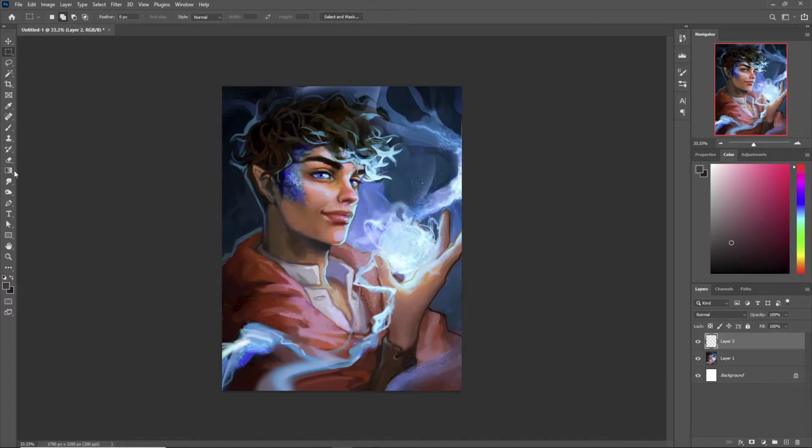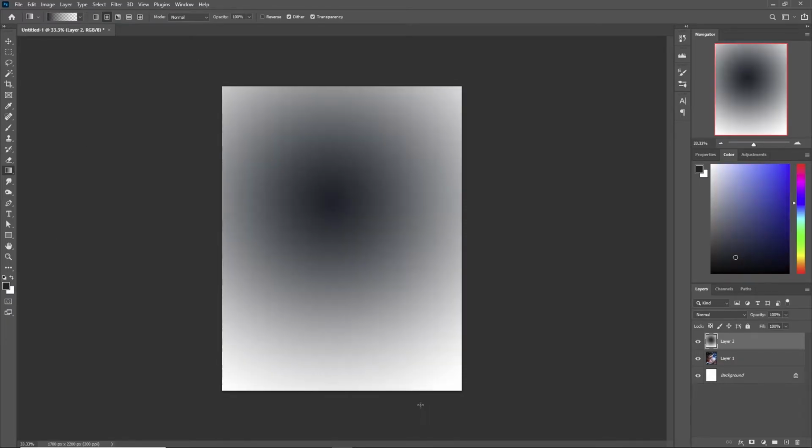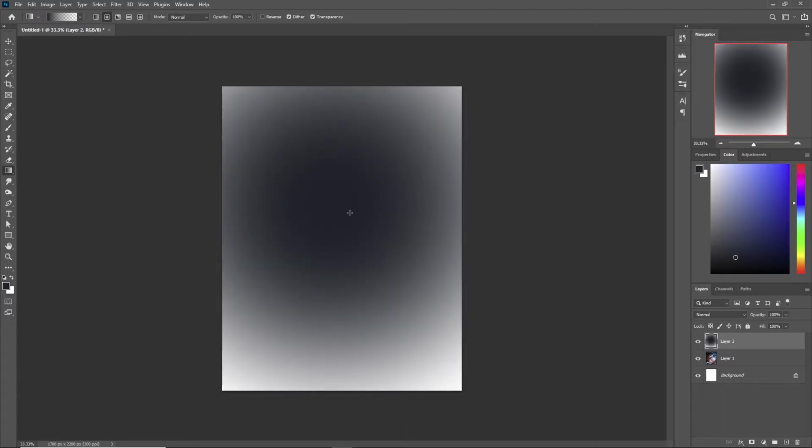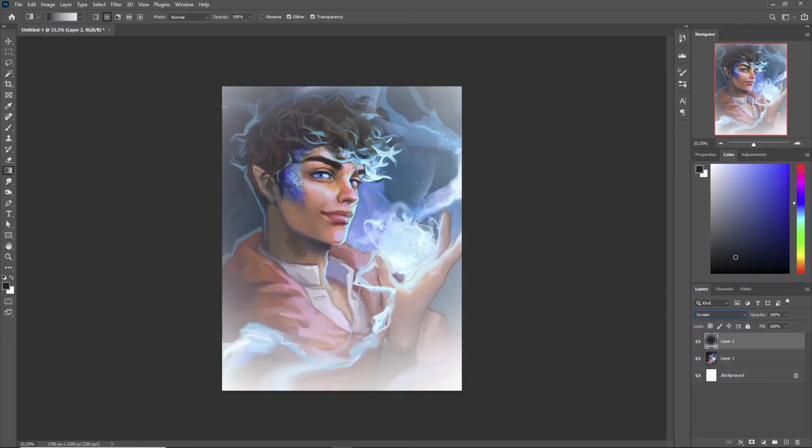So I'm going to make a new layer and fill it with white. Now white is basically maximum blur. White is where it's going to show up the most, and as it gets darker, the blur will be less and less. So I'm going to create a dark gradient around where I think his face is. Now I accidentally messed up when I was recording this and I used a dark blue, but it really should have been black. But it's fine, it works for the tutorial.